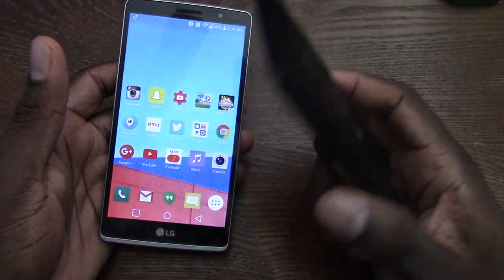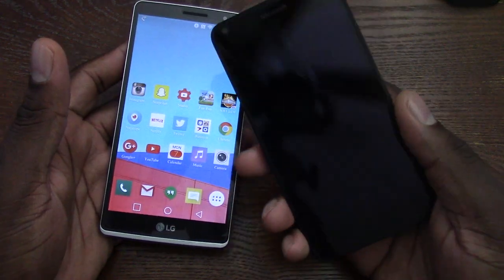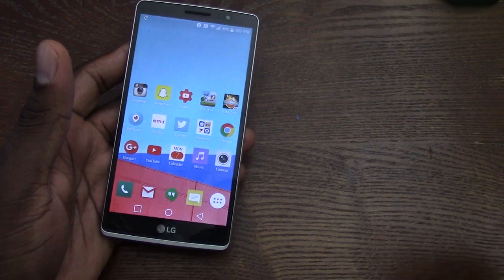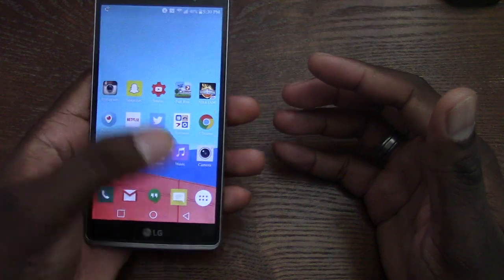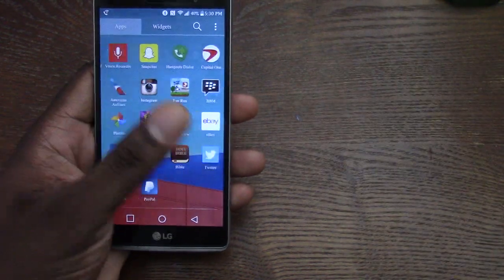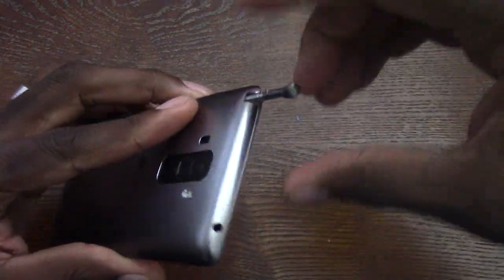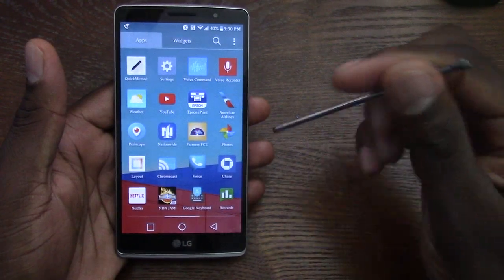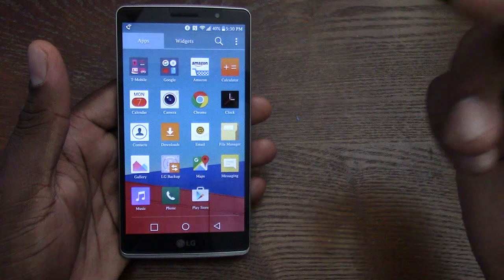I had gotten rid of my other 640 and bought this one for 29 bucks and unlocked it. I used it on T-Mobile as well. This is the 640 and it's a beautiful device — 29 bucks, and it does everything you will possibly need to do. When it comes to Android, there are a lot more devices under $200 that are good, but a lot of them don't have some of these features. Like this one right here — a lot of phones do not have that feature.